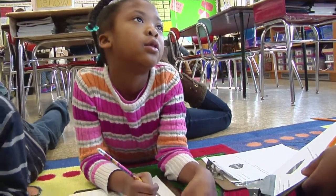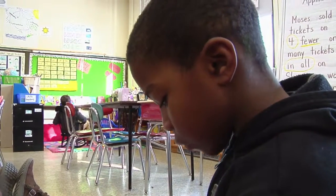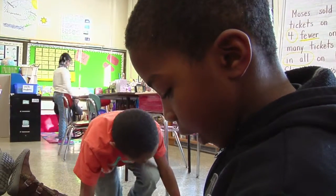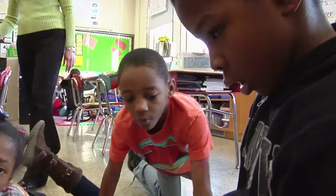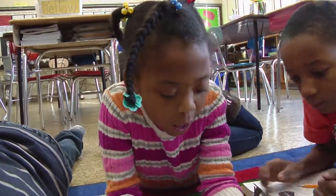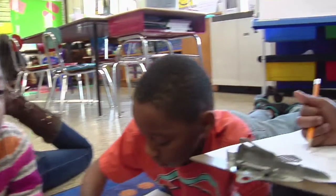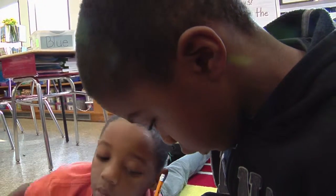I think we gotta add first, then when we get to the... I think we gotta take away first, then we'll be good to the end. So I think we gotta add it up and see what we get. But first we gotta understand the important stuff in here. But I thought we added first. Four fewer — four fewer is an important thing too.